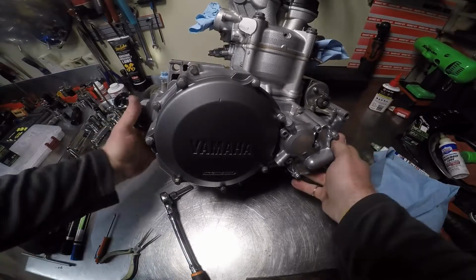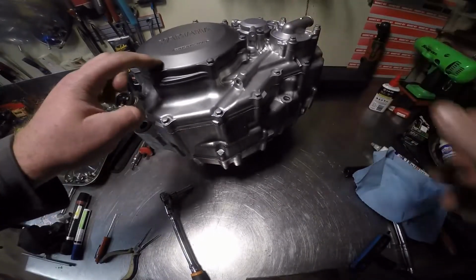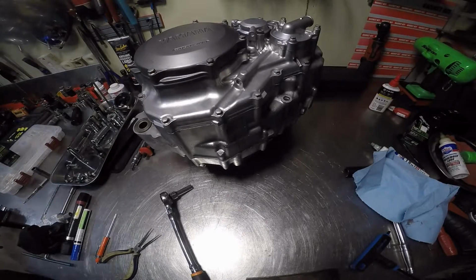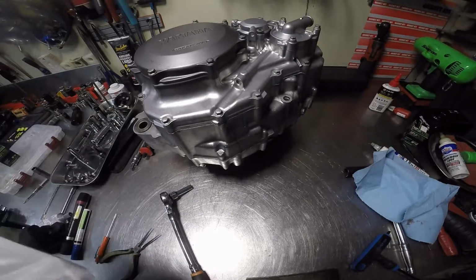Except for I scratched, I don't know if y'all can see it, I scratched the side cover right there a little bit. So I'll show you the best way to fix that. I'll take the gasket.